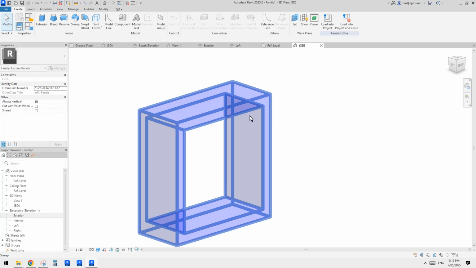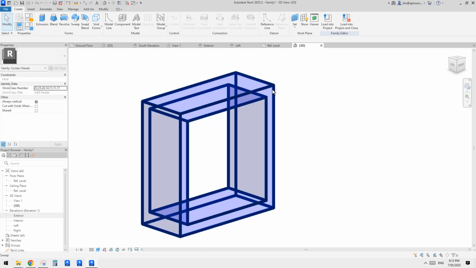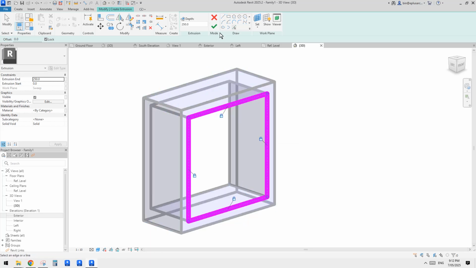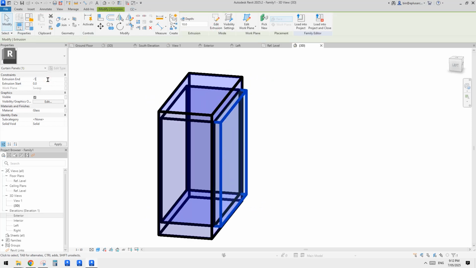So yeah, instead of using reference plans, because this is a very, very simple model, we can just use the surface as work plan. So let's set work plan onto the surface of this glass, and then we can just use extrusion, pick line, and I'm going to lock it. Okay, so and tab, and click. So you see, lock onto the edge of this sweep, and then I'll just type in 10. I'll make it 10 mil thick, glass material, finish. Okay, wrong side, that's fine, -10.